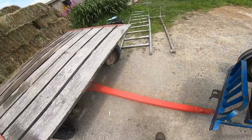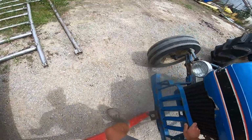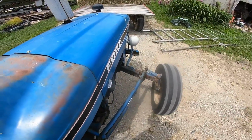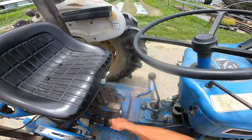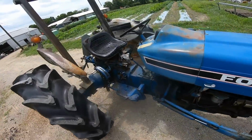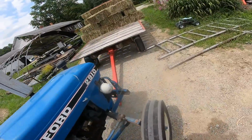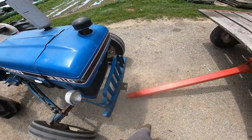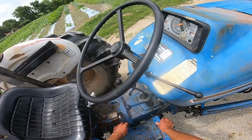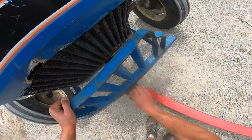Well, of course I am too close, but guess what we might be able to do? Nope, not that strong today. But we can play with the brake pedal. You still see that we are way too close. The only nice thing about using the hitch on the back is the fact that I can see that, to the point I can be lined up on the first try instead of the third or fourth try and have to roll the tractor around by hand.